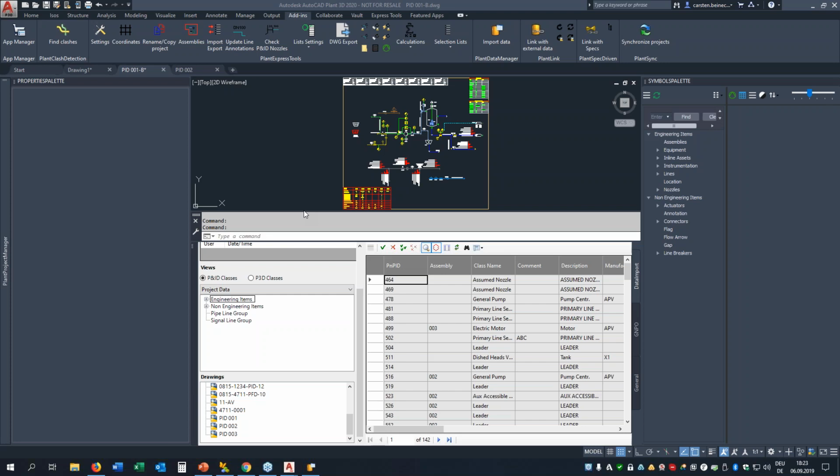If the CAD user says my change is the correct one, and he reviews it and says, whatever he typed in, I don't care, then he just ignores that change coming from PlantDataManager. Another possibility would be if two PlantDataManager users overrode each other's changes. That's also possible.